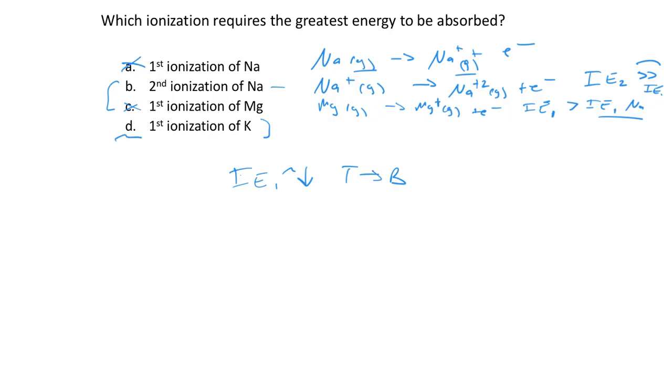So the IE1 of D, this is probably what we could conclude to be the lowest, or the lowest ionization energy of all these steps here would be D, and the greatest should be B. So if we're rank ordering, we're probably going D is the lowest, then A, for the first ionization of sodium, then probably that first ionization of magnesium, then the highest being the second ionization of sodium, that removal of the core electron.